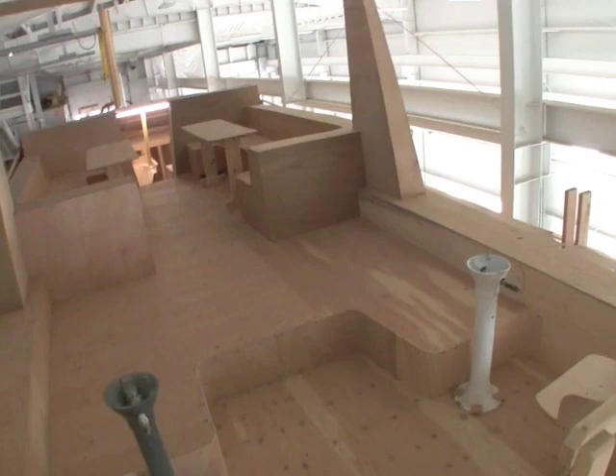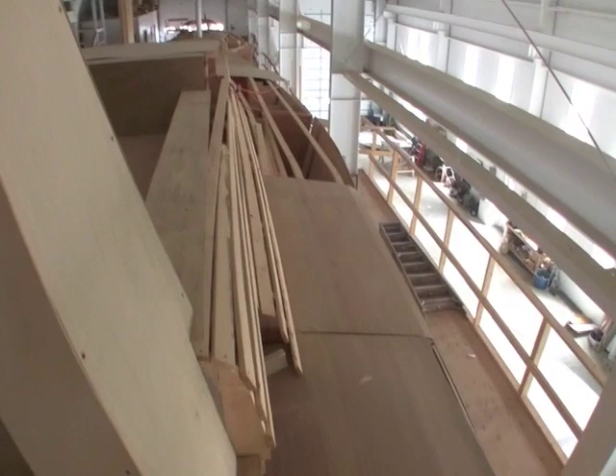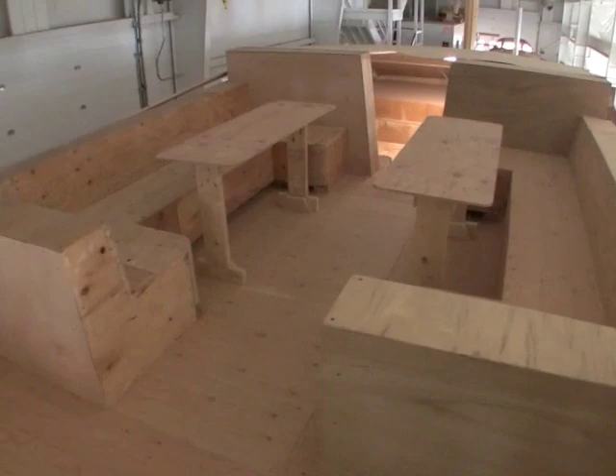Deerfoot 70 coming on the aft deck, past the steering pedestals in their present location. Aft deck area, overhead traveller. There's a fair amount of space on the side decks. The cockpit area and seating area — you could bring the steering forward into here. You could also put a hard dodger on here.